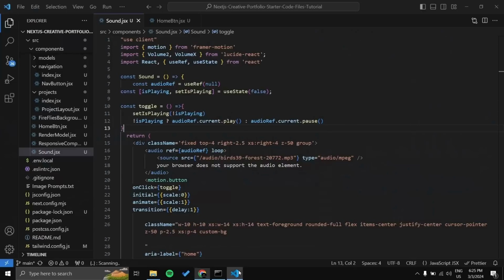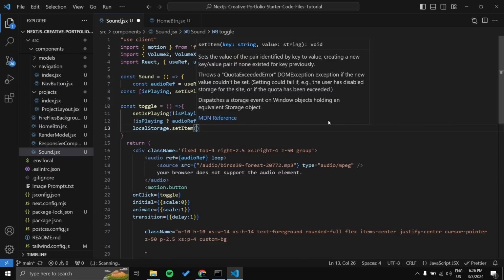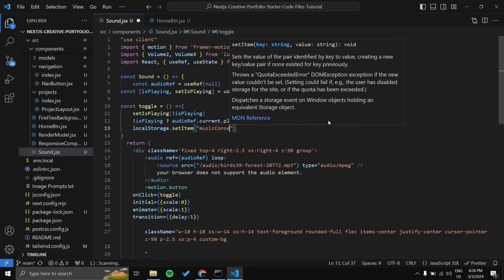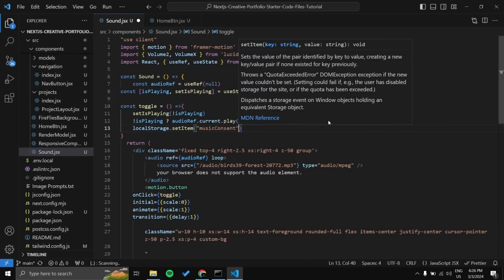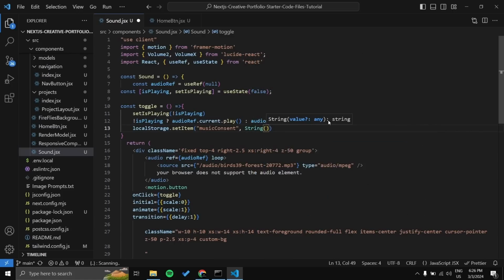All right, now let's see how we can store these values in the local storage. So first, after this, let's use localStorage.setItem, use the music consent and pass the string value of isPlaying state.